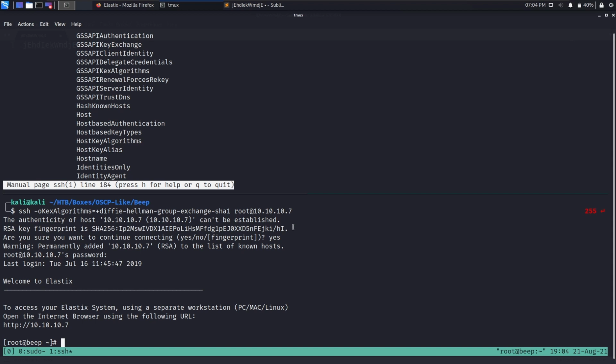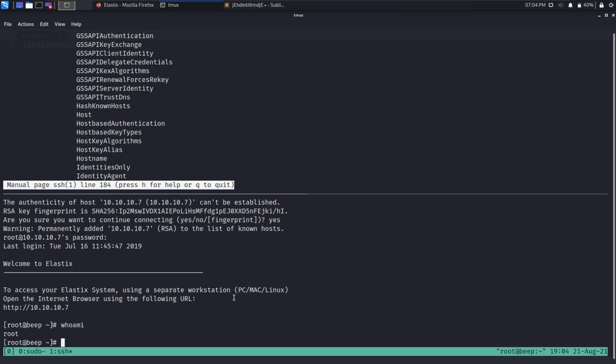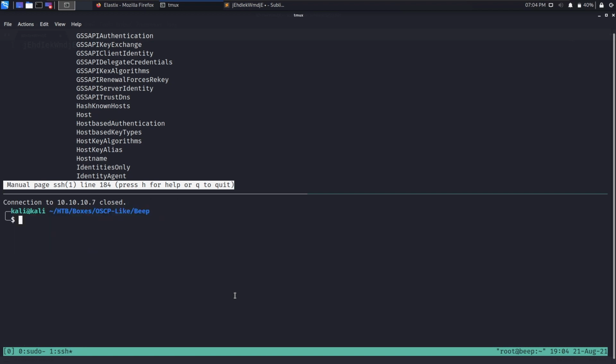So now who are we in as? Root. This would literally be the fastest route ever on HackTheBox. But there's actually another way to do the box.